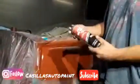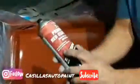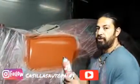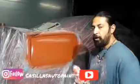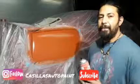And this stuff is super great, guys. This Transtar Primer 2-in-1 red oxide. Why I decided to use this, I'm going to tell you right now, is because this car is red already. So if I use a gray primer, I'd have to put more coats of actual base coat, and it might change the color.